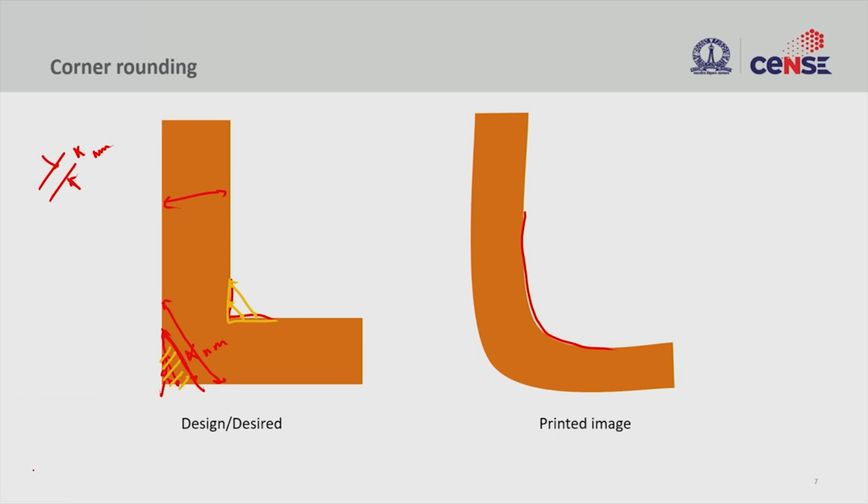If you are a signal processing person or image processing person, you would know that these sharp corners have got high frequency. The sharp corners can only be reproduced if you have a large number of coefficients. In the Fourier series you need a large number of coefficients to reproduce this. In other words, you need more diffraction orders in order to reproduce these sharp corners. This is again the resolution limit.